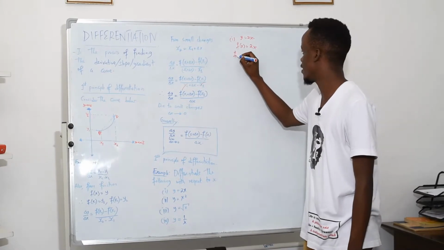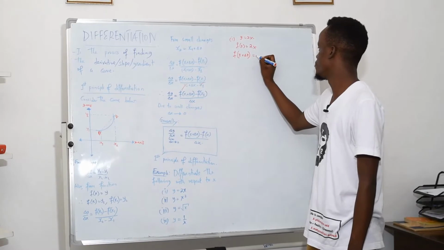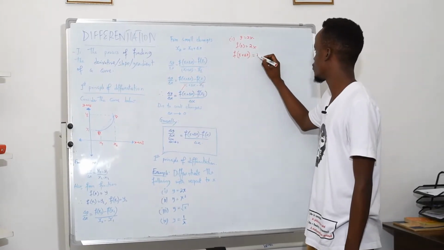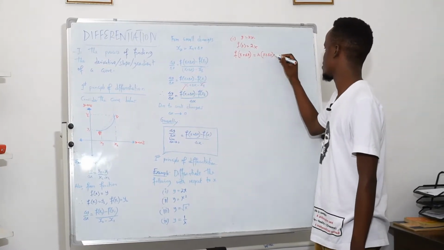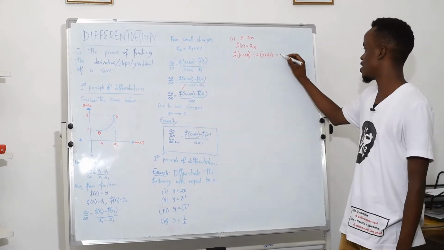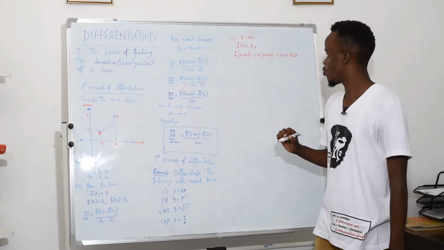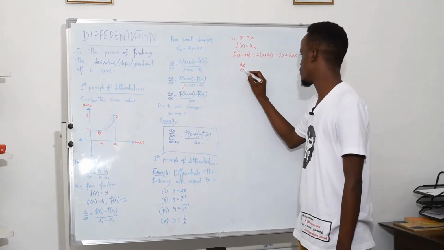Therefore, we can write f of x plus change in x. Simply, we substitute x plus change in x where there is x. Therefore, you'll have 2 times the bracket x plus change in x. This can also be simplified as 2x plus 2 change in x. What are we going to find? We are going to find the slope, or the derivative, of the function.